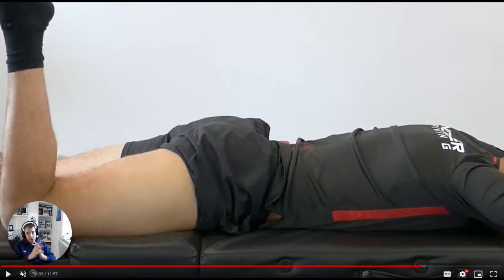Okay, so what I want to show you today is a very, very often overlooked key performance indicator that I do, especially before I progress my patients into standing exercises and higher level. And that is putting some low tolerance through the medial hamstrings.